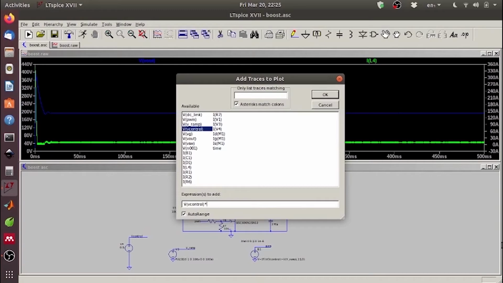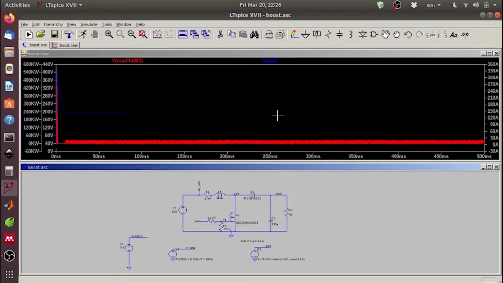For example, the voltage across the switch is V switch here, V switch multiplied by I switch. I switch may not be directly available here. So yeah, that is ID, that is the drain current of the MOSFET. So this red color waveform is basically the power in the switch.